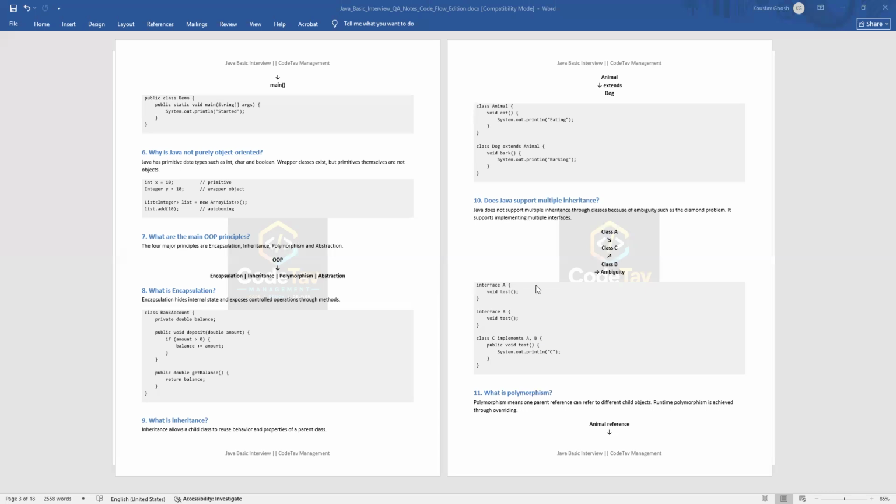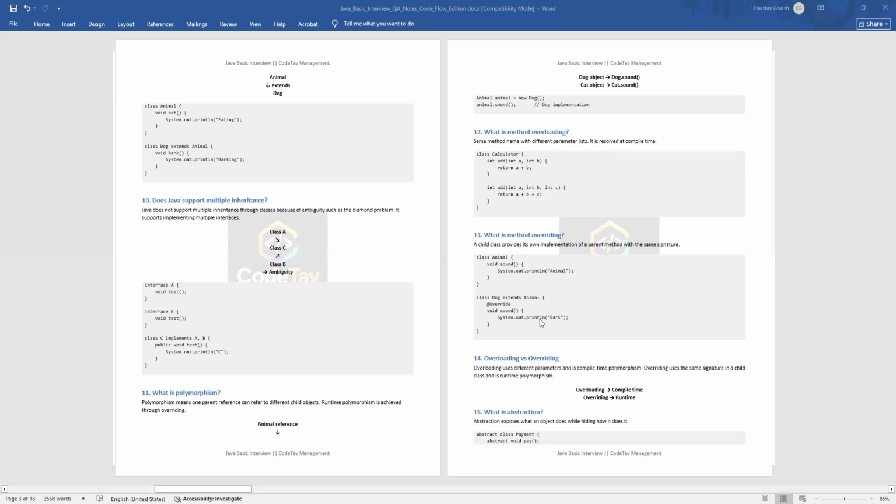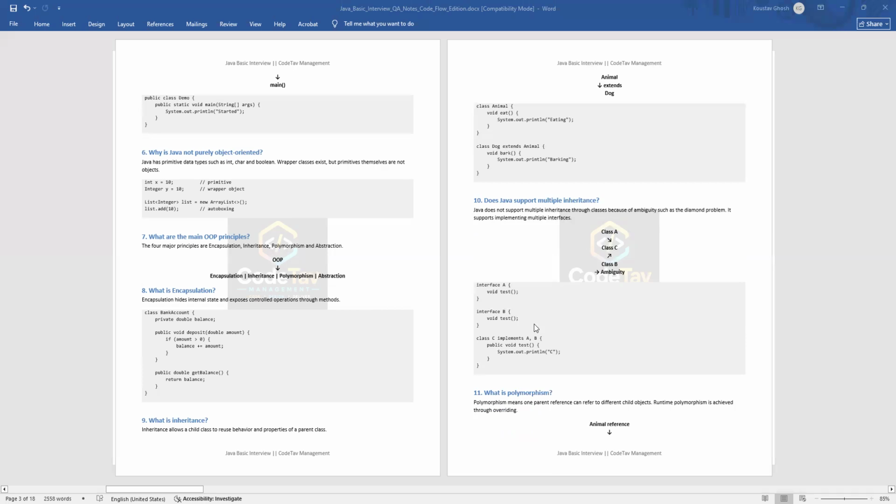Next: what is polymorphism? Basically, polymorphism means one interface or a parent reference can represent multiple implementations.